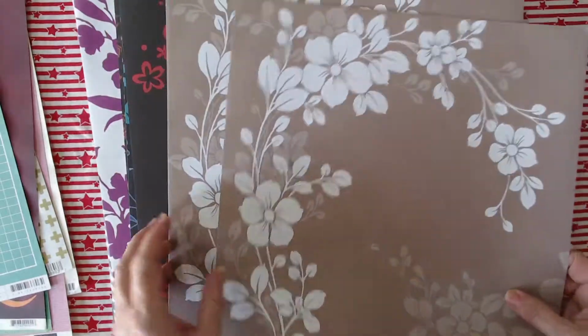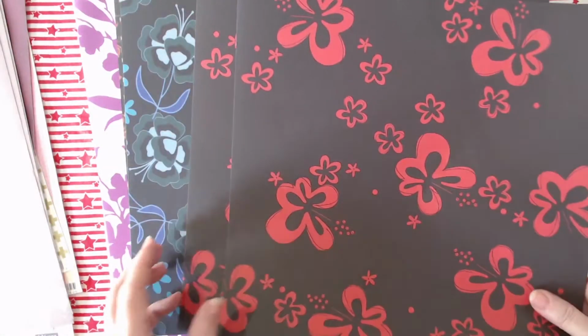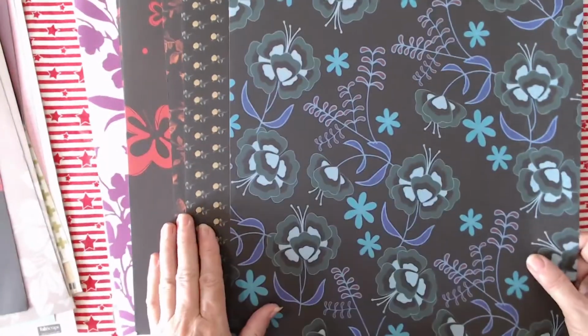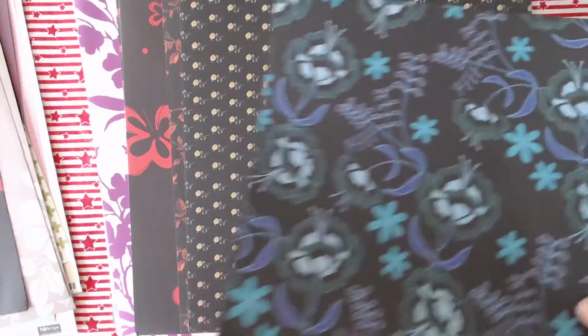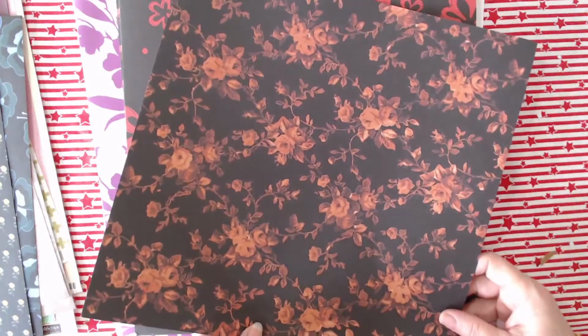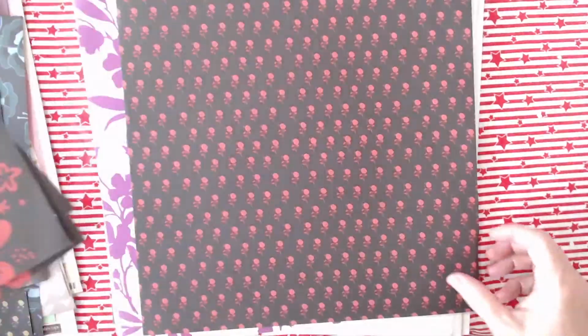We've got quite a few pages of this bold pattern, single side. And this bold pattern, right, I take it this is from a bold pattern book. Or perhaps it's themed on black backgrounds, because we've got roses and rust coloured roses, more black, lots of that one, and more red roses.